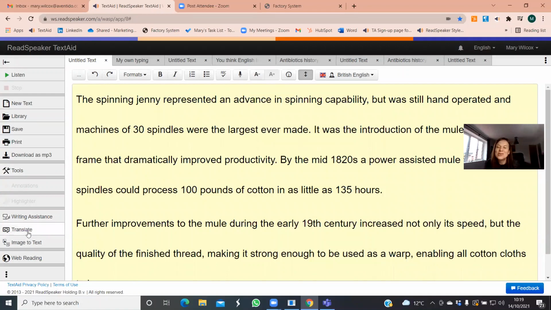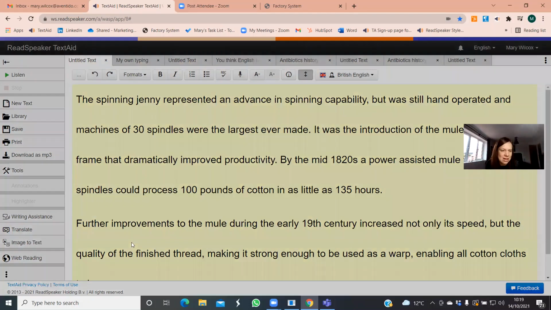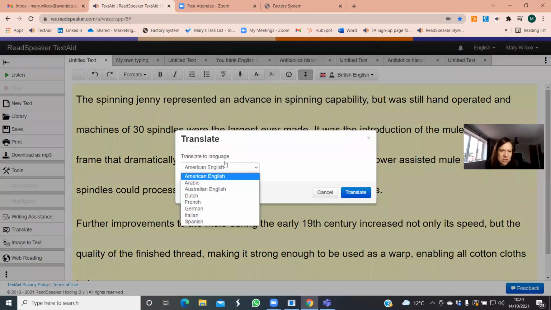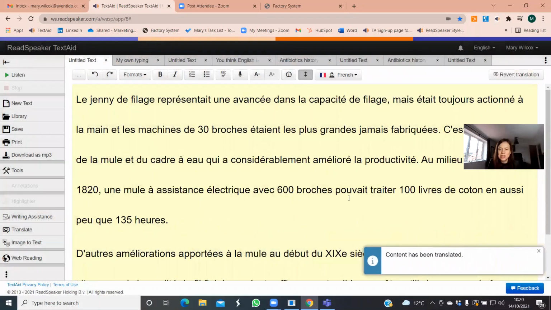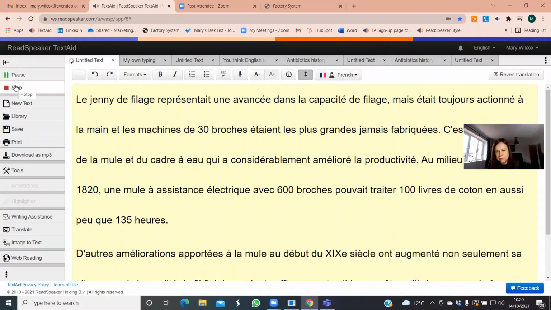Okay, it can translate. I think this is a handy feature, of course, for people who have English as a second language or you're studying another language. You can quickly and very quickly translate it. So let's click on translate. I want this translated into, let's go French today. Click translate. It uses Google Translate and look at that, instantly changes. It's changed the voice, so now I can hear it read in French.